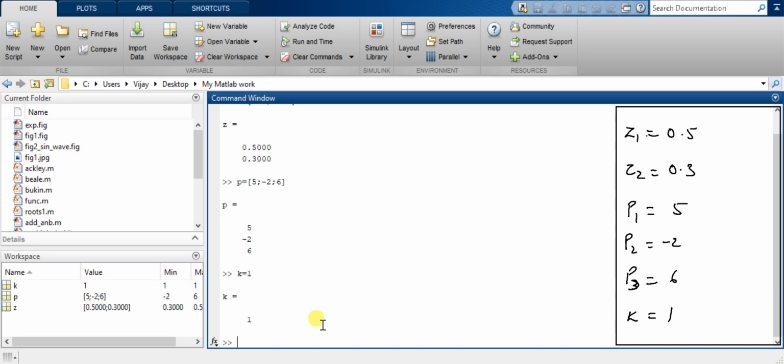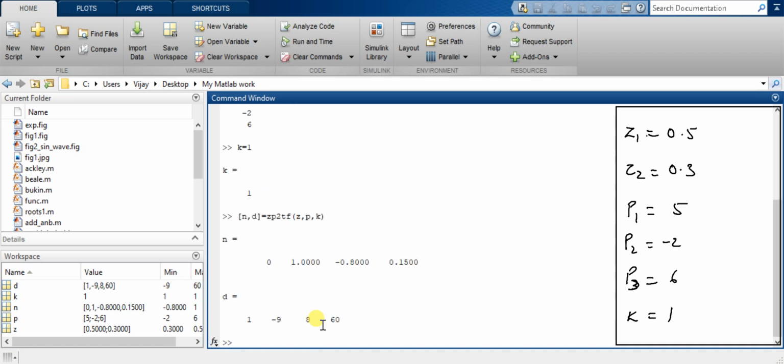Now you can use the statement [N, D] in square brackets, equal to zp2tf, passing the values Z, P and K. This will give you the numerator matrix and denominator matrix.